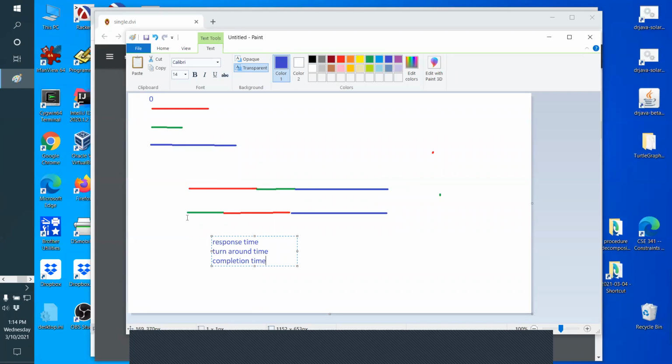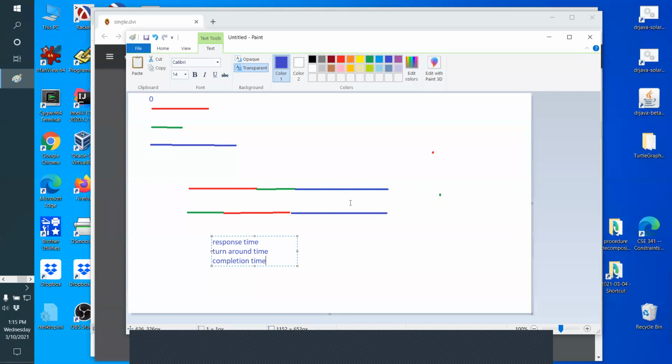And over in this schedule, the green one's turnaround time is from here to here. The red one's turnaround time is from here to here, because we assume that they all arrived at time 0. So in this schedule, red has a better turnaround time, and in this schedule, green has a better turnaround time by a lot. Between the two of them, red's turnaround time didn't really change that much, especially if I drew green as really short, but green's turnaround time changed a lot.